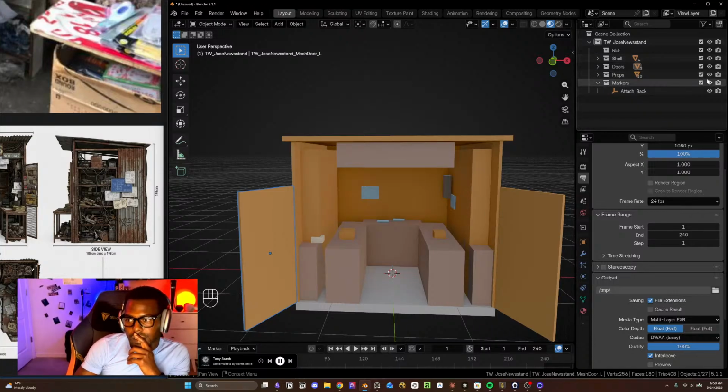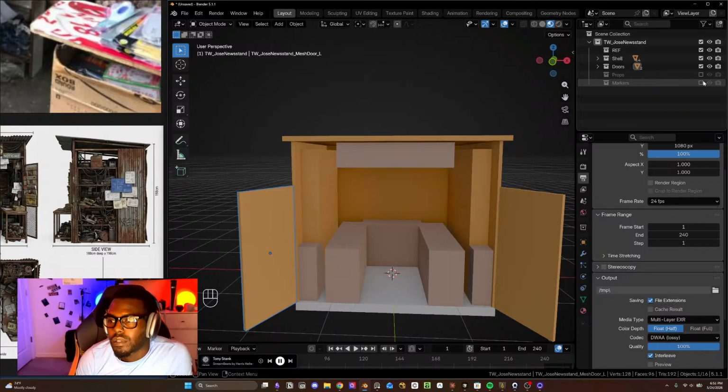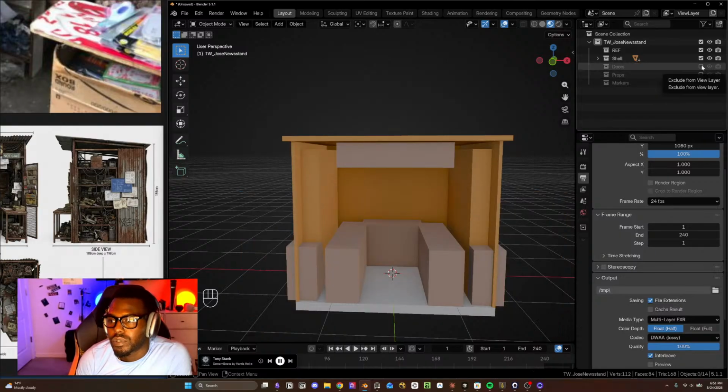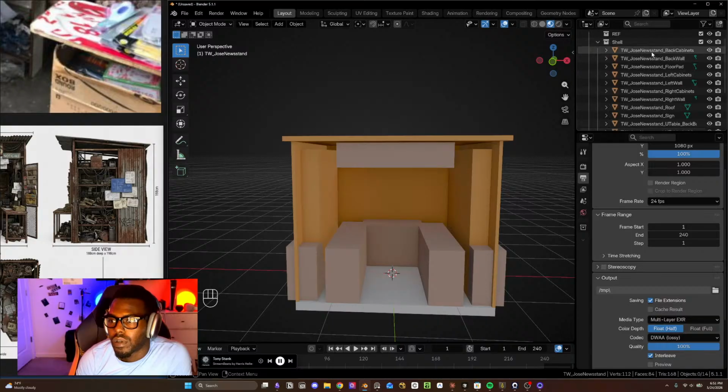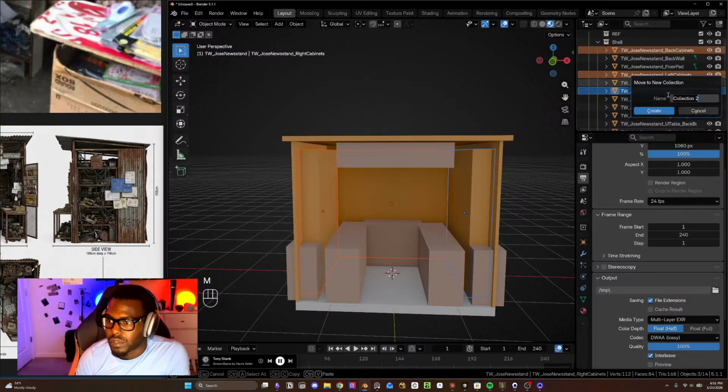Alright, so let's do this. Let's remove the props. Don't need that right now. Don't need the markers. Don't need the doors. And in the shell, I can take these out. Let's move them to their own collection first. I'm gonna call those cabinets.